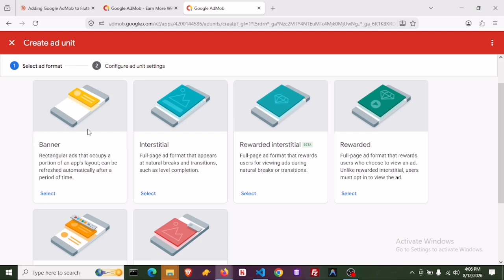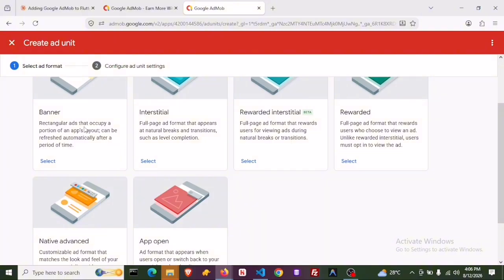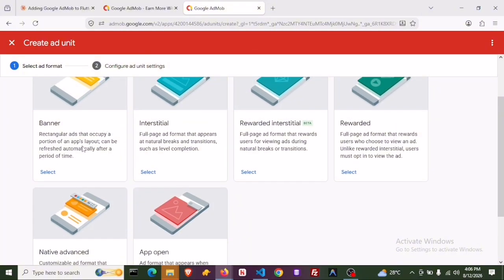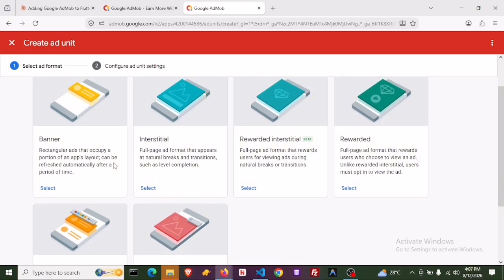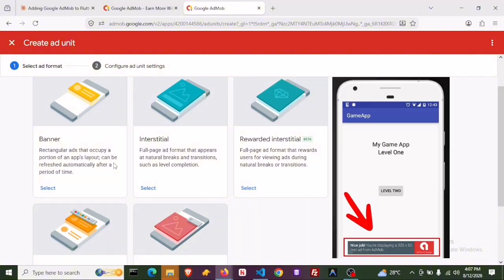In case you are wondering what banner and interstitial are, you can see here. Banner is a rectangular ad that occupies a portion of an app's layout and can be refreshed automatically after a period of time. Banner is, let's say on Facebook, that little part that shows under the video.